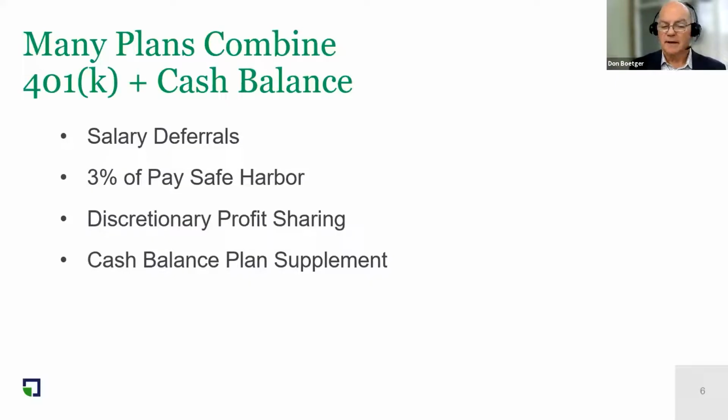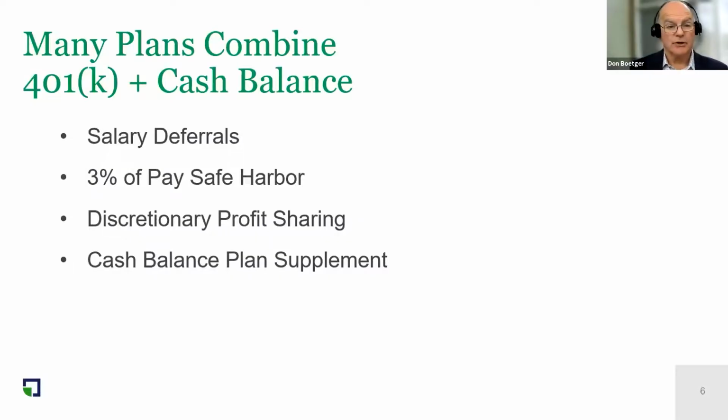Then lastly, a separate and distinct cash balance plan supplement. This is your traditional pension that looks just like a defined contribution plan, but operates differently and has different limits. And that's where we can design the additional deposits for you to round out the whole picture. So that's a typical arrangement that we might end up with for our clients.